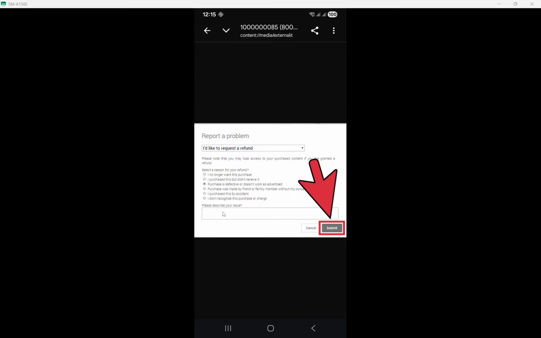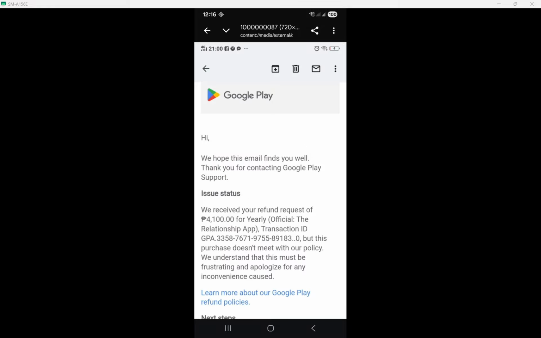After you submit, Google will review it and usually send a response within 1 to 4 business days. For apps and games, if the request is made quickly, some straightforward refunds can be processed within about 48 hours. If it's outside that quick window, the decision may depend on Google's policies or require input from the developer. Either way, most outcomes are finalized within 1 to 4 business days.